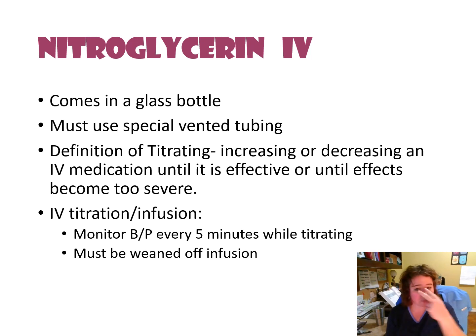With this medication, it requires constant monitoring by a good nurse. Okay, start the IV, get the medication going on the patient, and then we're going to watch them very closely. And this is also one of those medications that we talk about needing to wean off of gradually. We wouldn't want someone to get nitroglycerin, get nitroglycerin, get nitroglycerin, and then just turn it off. As soon as you turn it off, everything is going to vasoclamp back down. So we want to make sure that we have interventions in place to take care of these patients as we're taking them off their nitroglycerin drips.